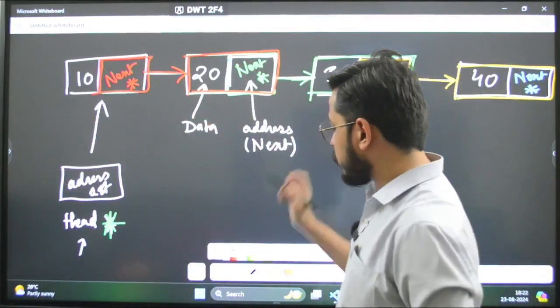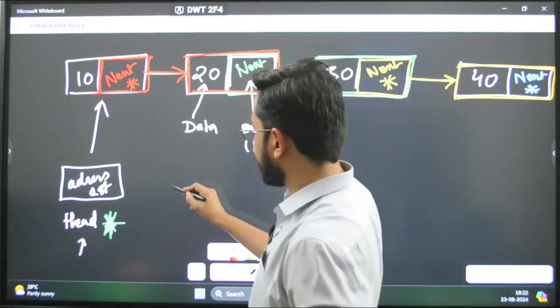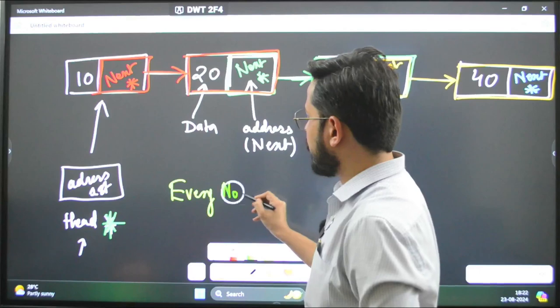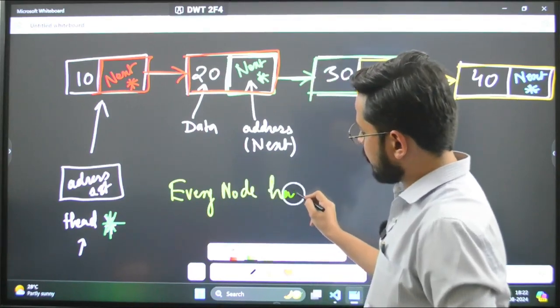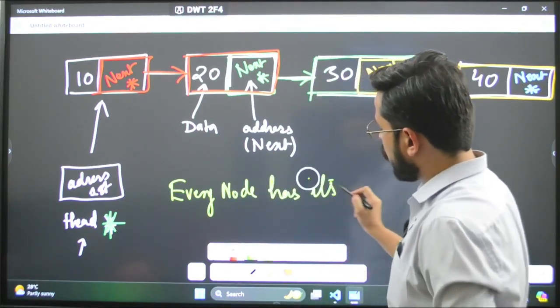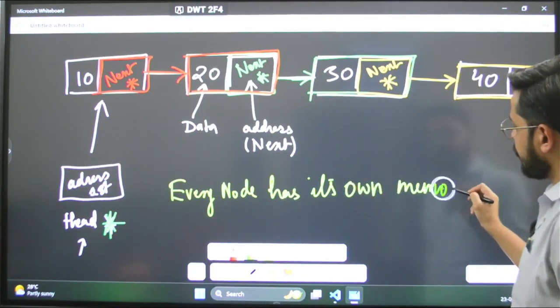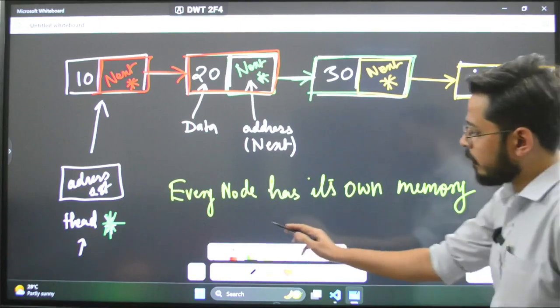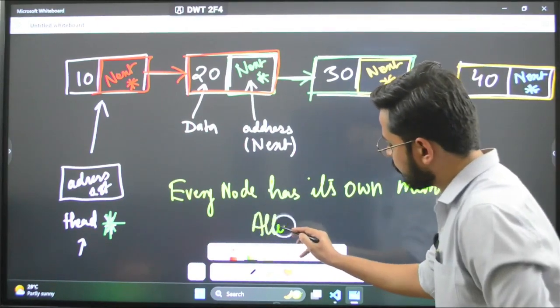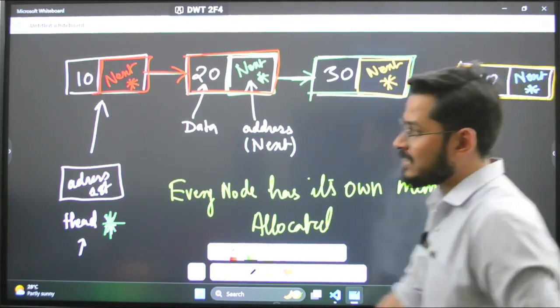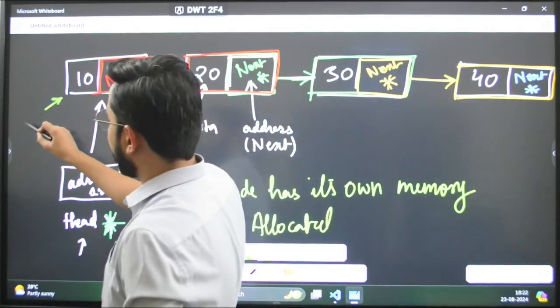Now, also don't forget this, that every node here has its own memory allocated. That means this node has its own memory.